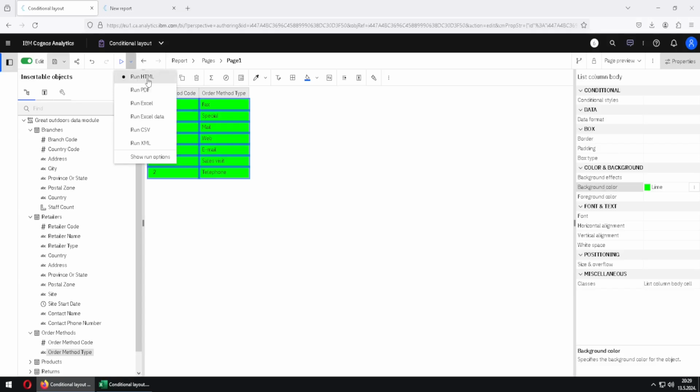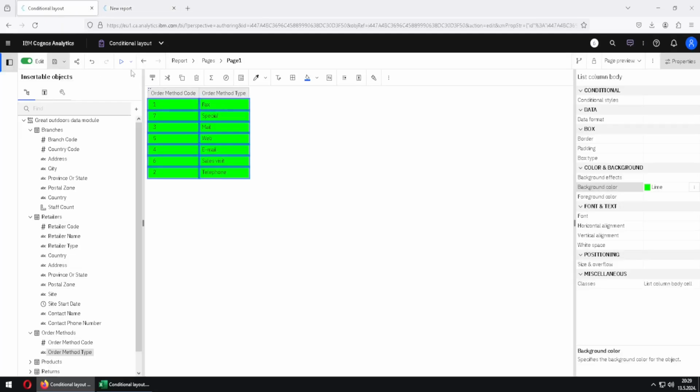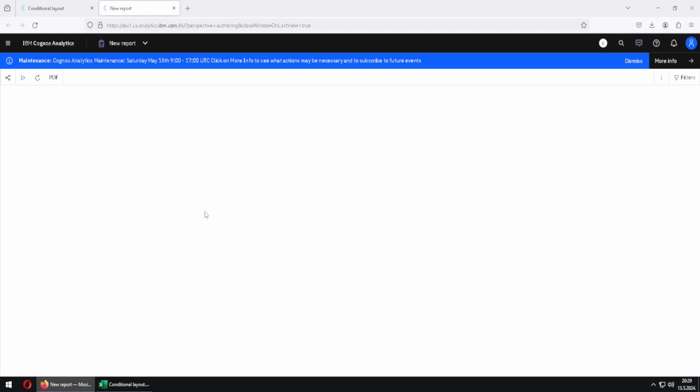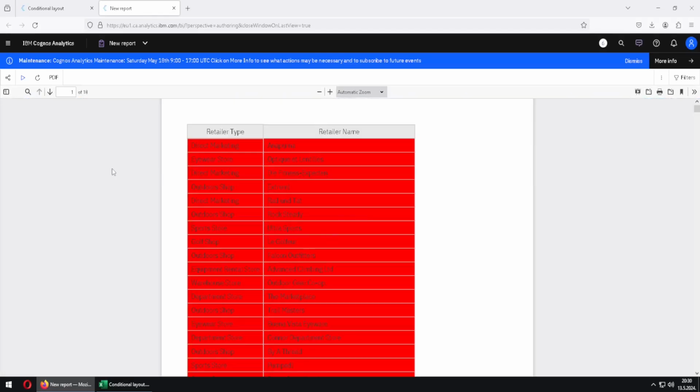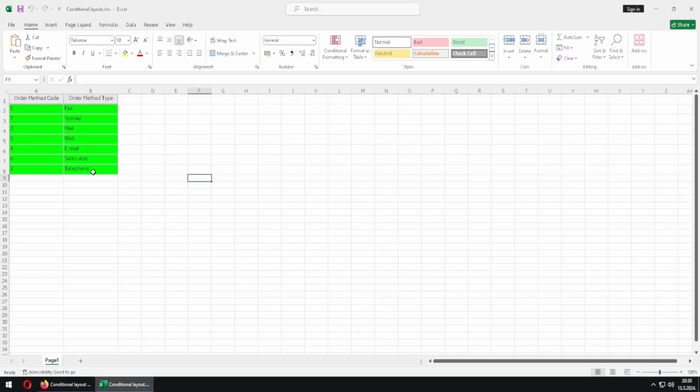First, if we export this report in HTML, like previously, we will see that default view of this report. Then we can export this report as PDF, and now we will see that red list. We have that specialized version of this report, and at the end we can export this report to Excel. Now I have already done that. Here I have that Excel file, and here we can see how our report will look in Excel.